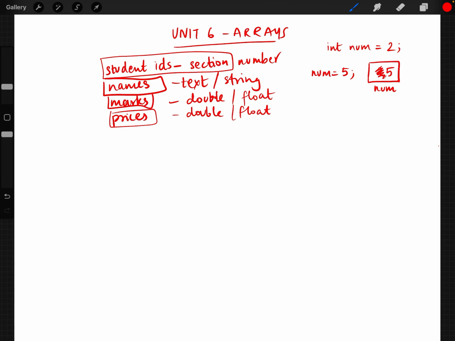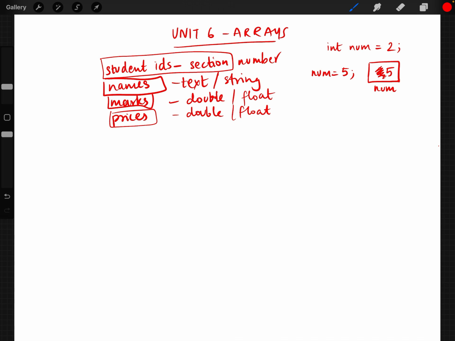Now in Java, a proper definition for an array is nothing but a named collection for storing values of the same data type. So you give this collection a name and you use it for storing values of the same data type, like I've just given examples about. Now, how does this look in memory? How can you visualize it?